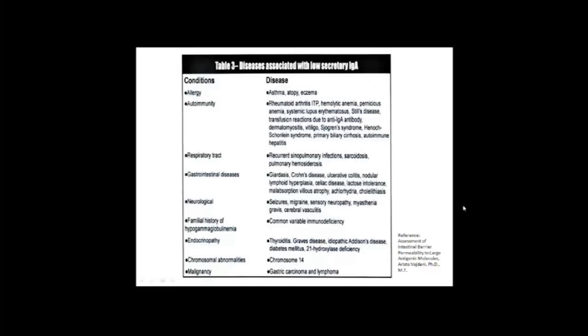The reason being, say your patient gets Armour thyroid, or they start taking supplements known to enhance thyroid function. Now you get them out of hypothyroidism, and the thyroid is working better. However, the adrenals can't handle it because they're burned out. So you're actually increasing the body's metabolism. The adrenals are burned out, and you're going to further burn them out.